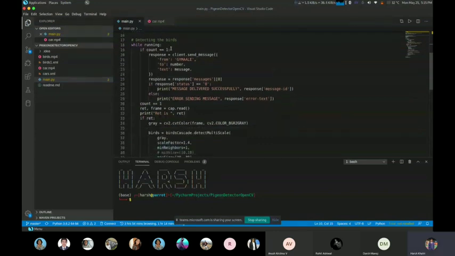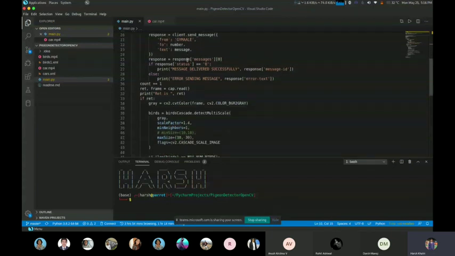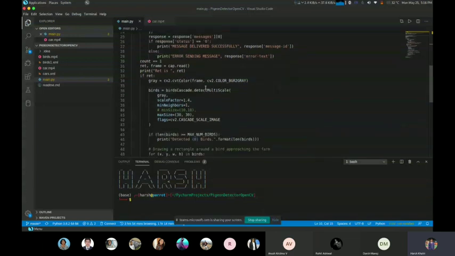Next, we have called the loop which will be used to continuously capture the images or the video which is playing. This response block specifies the number to which the message is to be sent, the text message which is to be sent, and from whom the message is being sent. We also have the response variable returned by it, and we will check from it whether the message was delivered successfully or not.